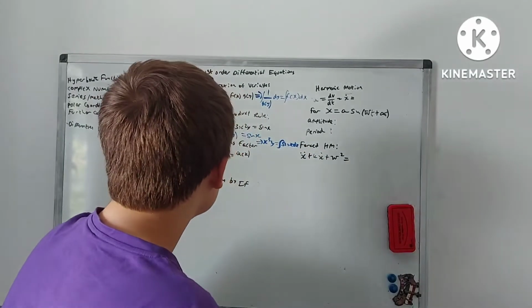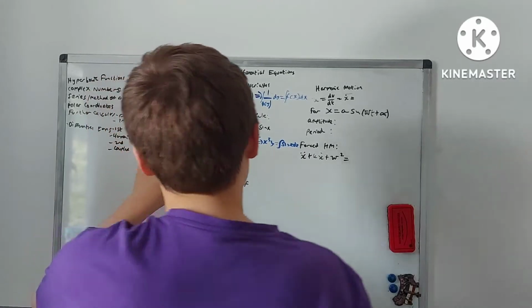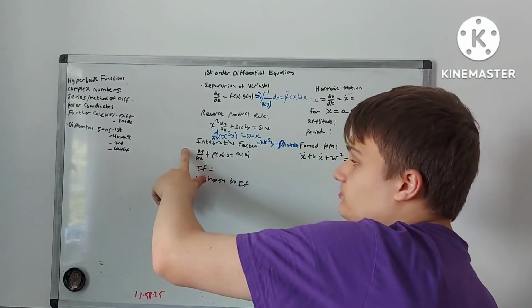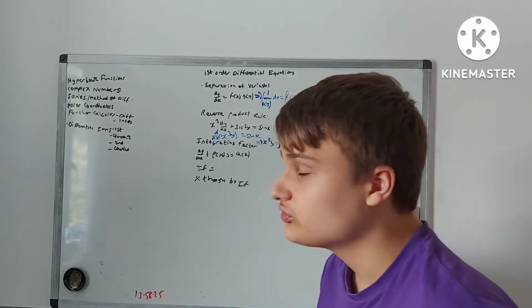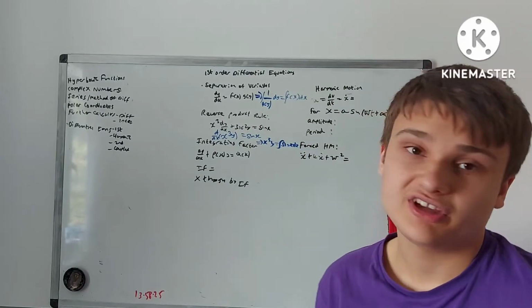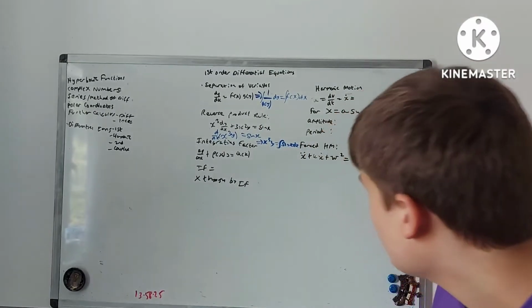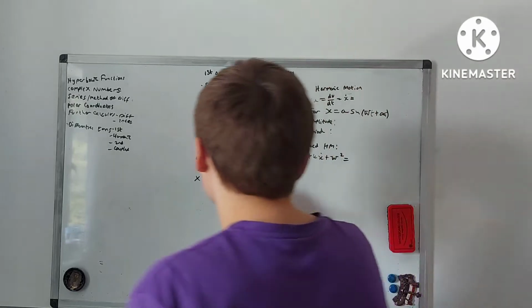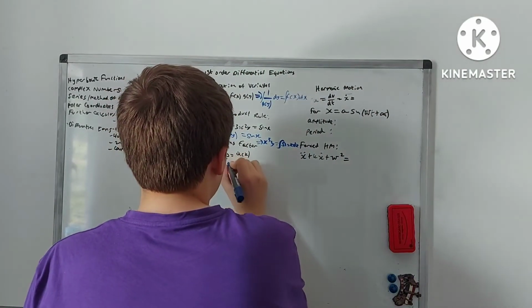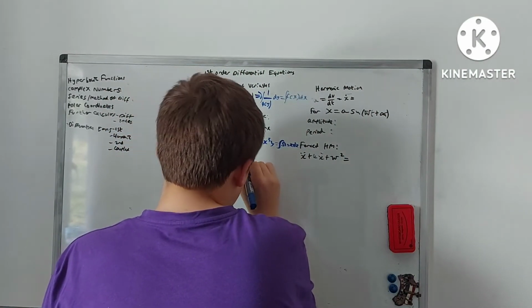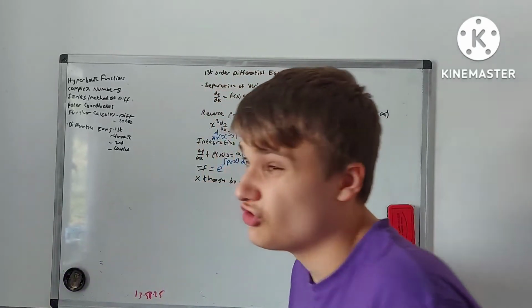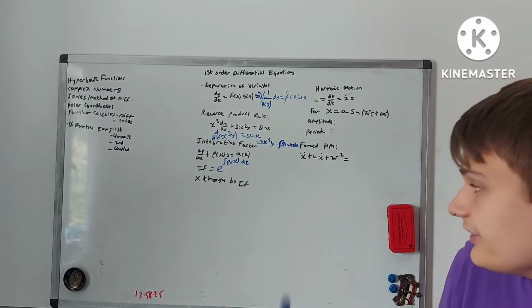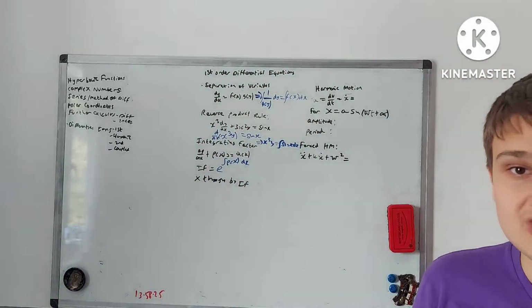I look ahead from there. An integrating factor must be in the form dy/dx plus p(x)y equals q(x), where p(x) and q(x) are functions of x. The integrating factor is e to the power of the integral of the function p(x) with respect to x. I just learned that, and you just go ahead and do it. And then you multiply through by the integrating factor. That's how you solve it.